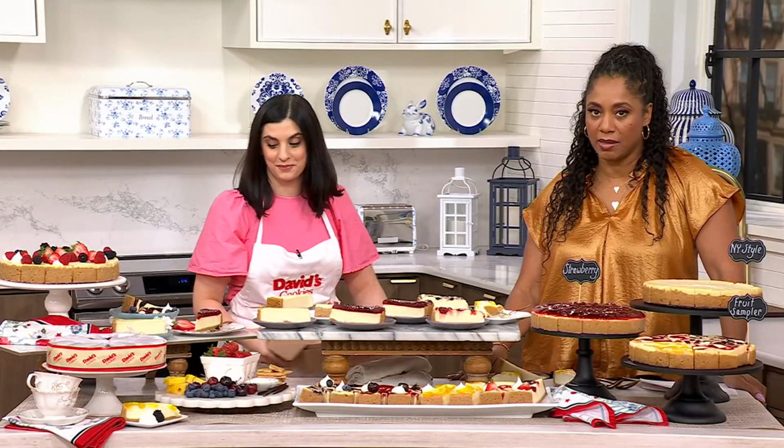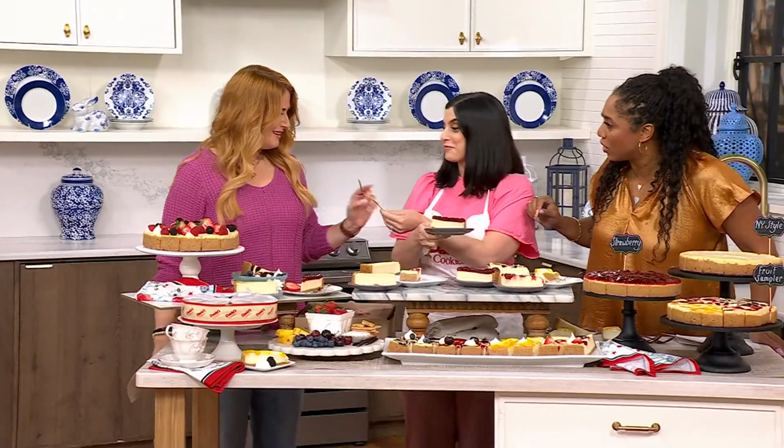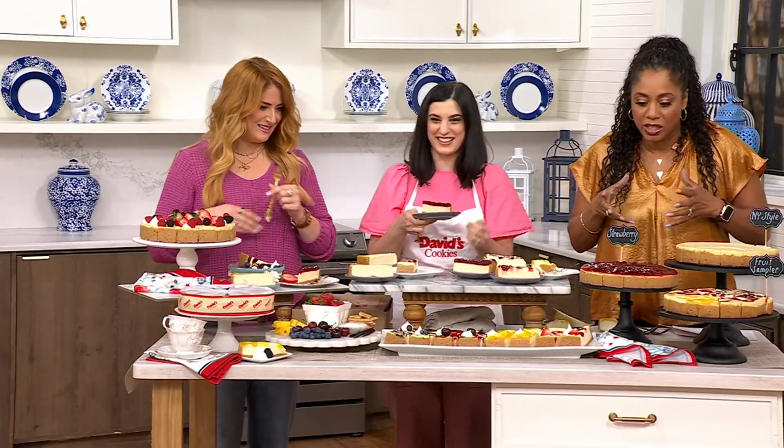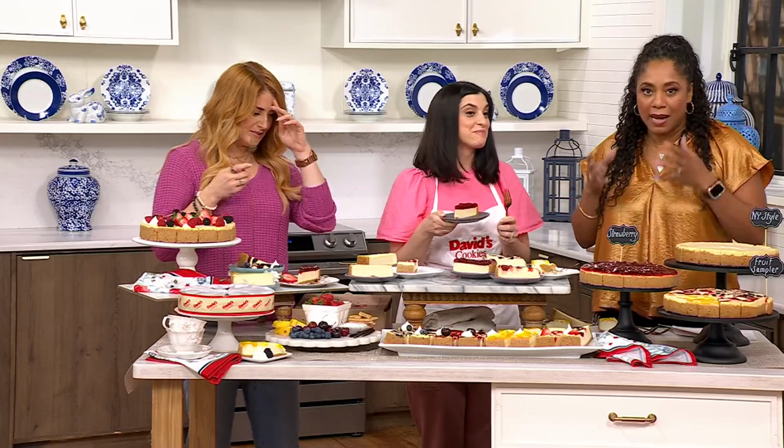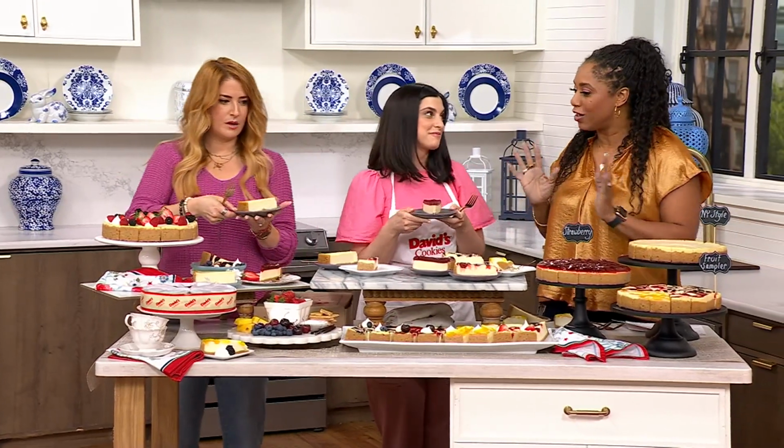I had this cheesecake. I took it to a party that I was going to. When I tell you there was not a slice left, there was not a slice left. People were like, where did you get this cheesecake from? I said, QVC. So just know, you don't have to do all the work. If you know you're going somewhere and you're gonna have to bring the dessert, I keep these literally in the freezer for these occasions. You know what I mean? I keep it in the freezer when I know I have to go to a party and I know I'm the one that's bringing dessert. I take it out the day before, and now I take the dessert and everybody's so happy.